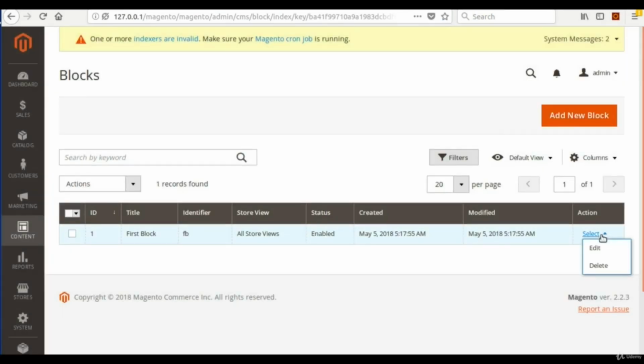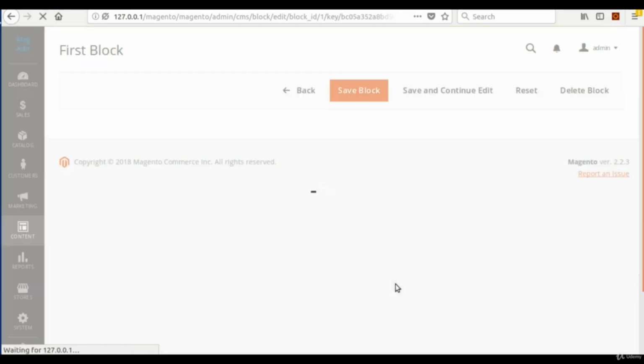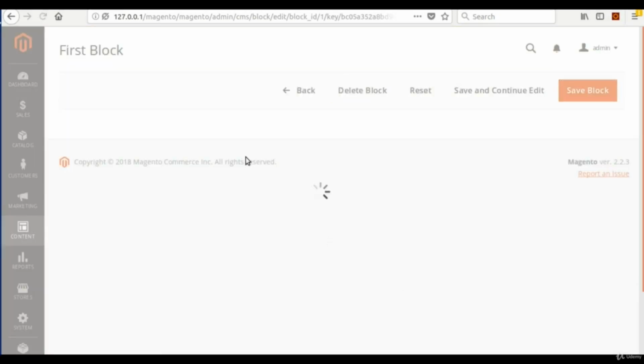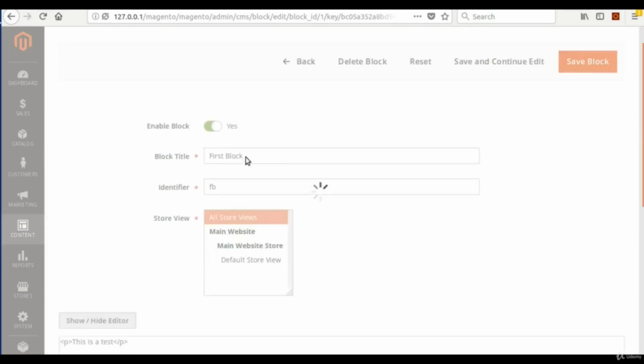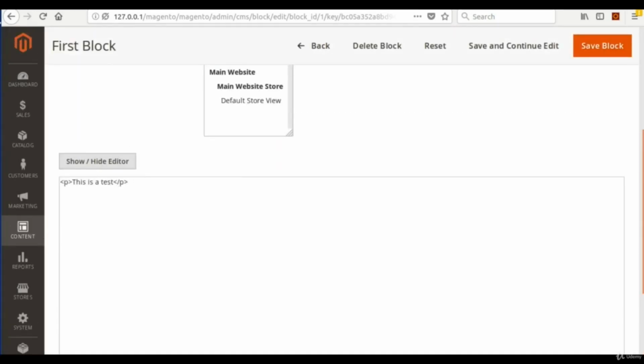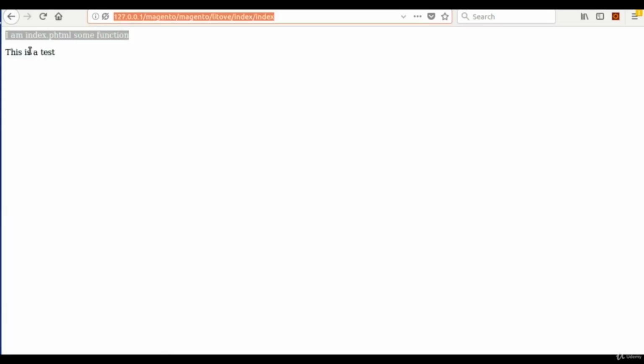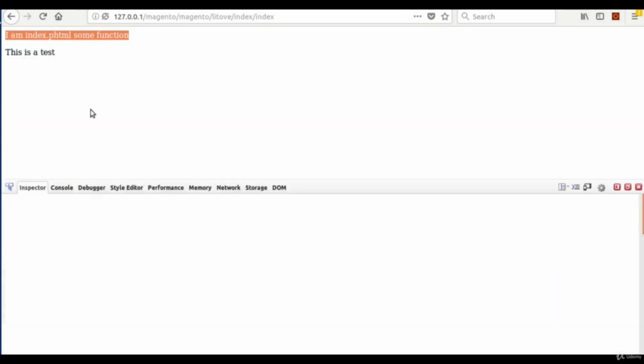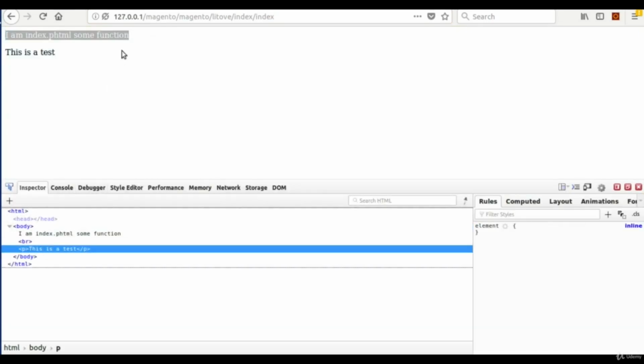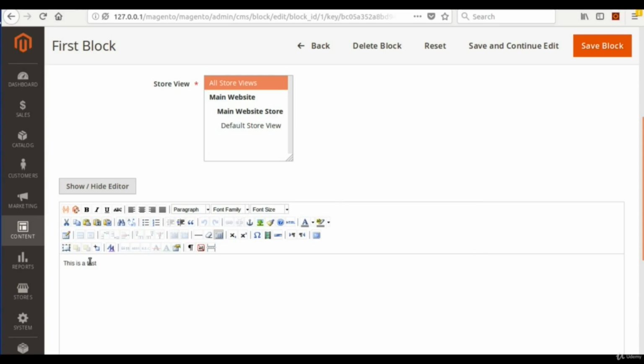Okay, so this is a test is my content, and if I inspect element, this is a text inside a p tag. So that is what I have right now.